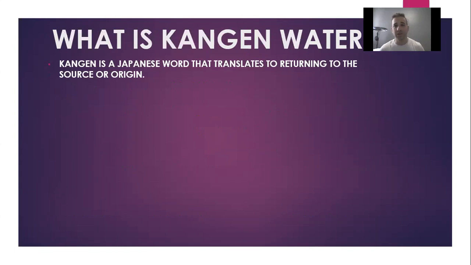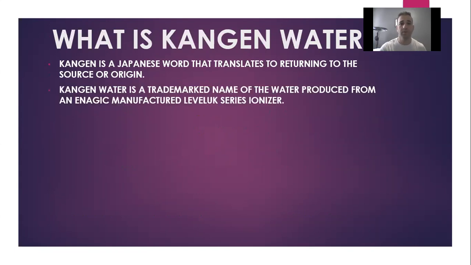And by consuming Kangen water, you're going to be able to return your body to that balanced state, to that state of homeostasis. Kangen water is a trademark name of the water produced from an Enagic manufactured Level Up series ionizer. So Kangen water is trademarked and only used describing the water produced by the Enagic products.